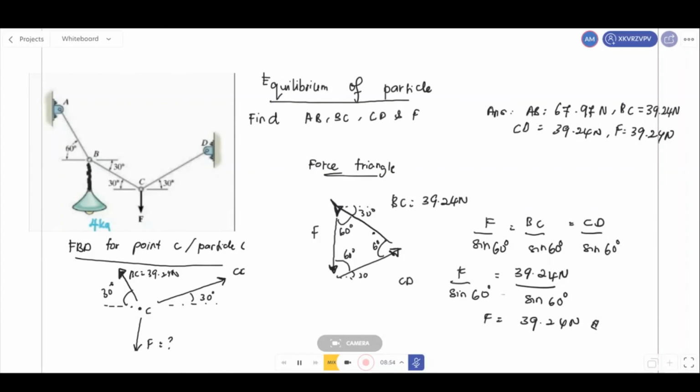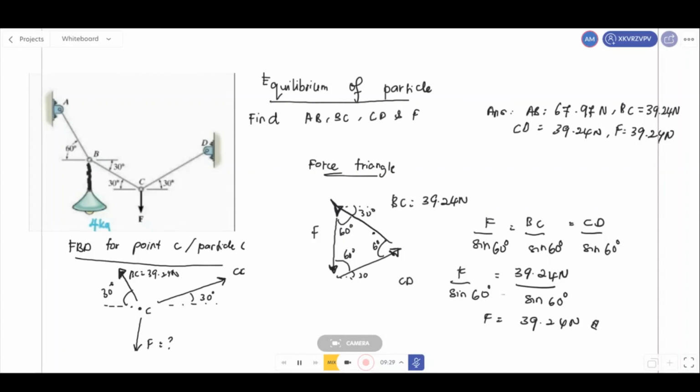As a conclusion, when you want to solve a problem related to equilibrium of a particle, make sure that when you use rectangular components, Fx must equal 0, Fy must equal 0. And if it is in 3D, you have to consider Fz equal to 0. Overall, the resultant force is equal to 0, or we can say the summation of the forces is equal to 0. So everything is equal to 0. That we call equilibrium.